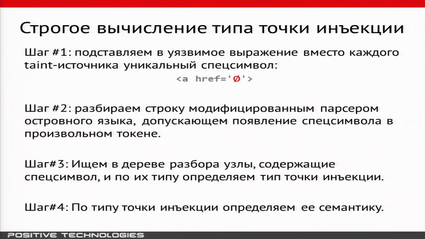So after the parser has done its job, we need to see which node this unique symbol got into.